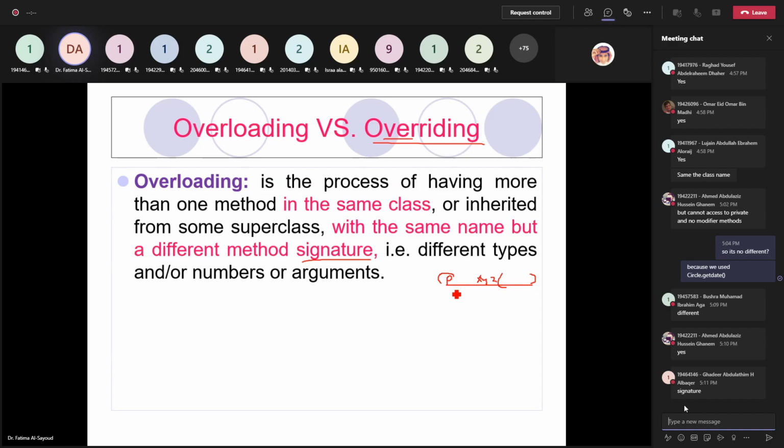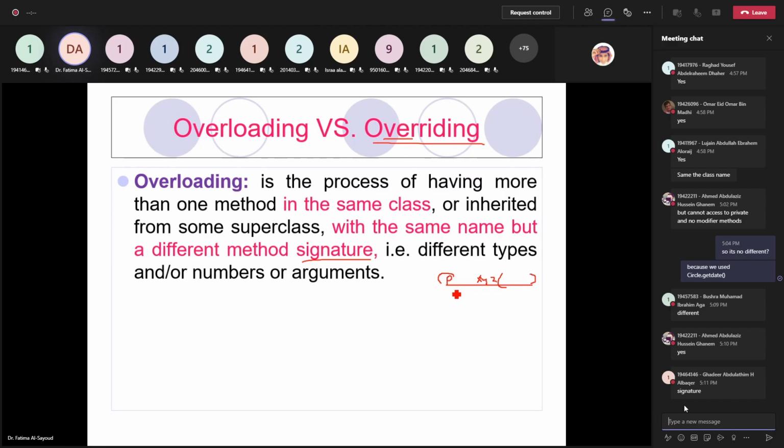If it takes 1 argument of type integer, it's going to take 1 argument of type integer in the child as well. This is overriding. It's like copy-paste of the signature: exactly the same type of return, same name, same type of argument, same number of arguments.